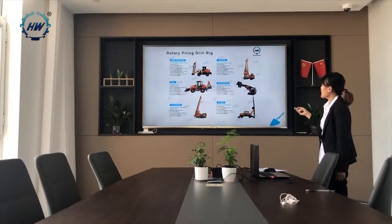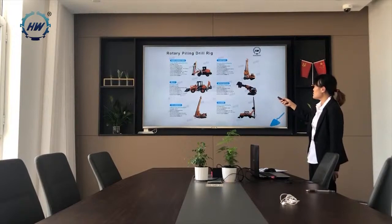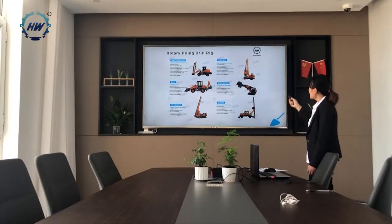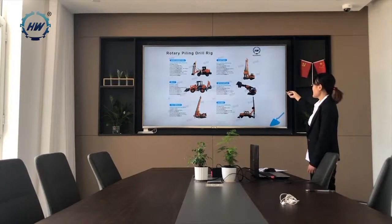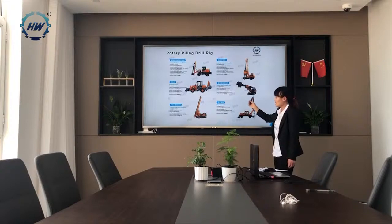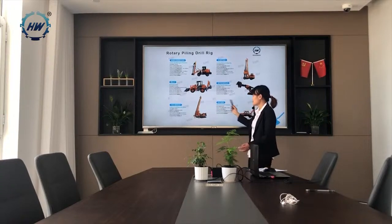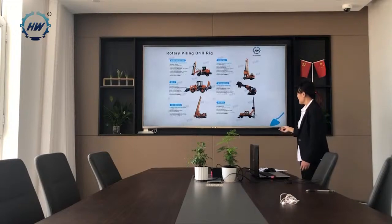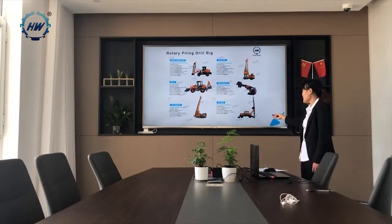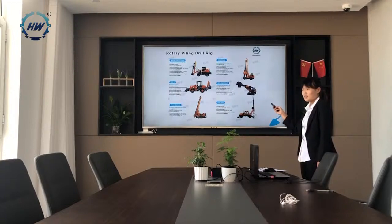Next is our rotary pile drilling rig. First one is our pile driver, we use modified by wheel loader. Next is our rotary drilling rig. And this one also is a rotary drilling rig. This one is 8 meters long spiral pile driver. This is the wheels type rotary drilling rig. All of this drilling rig and pile driver may be used for the foundation of construction.